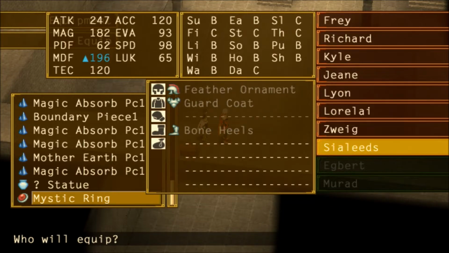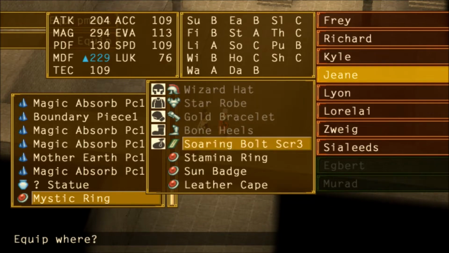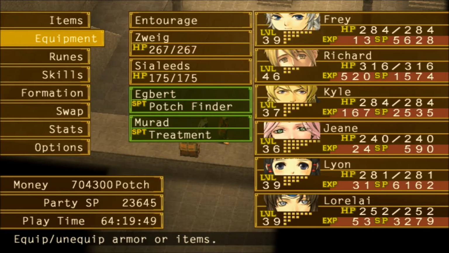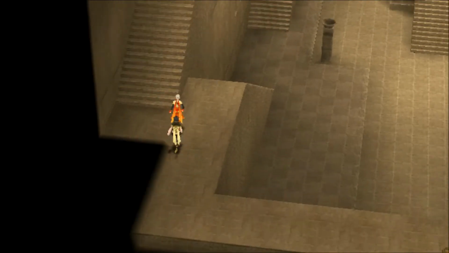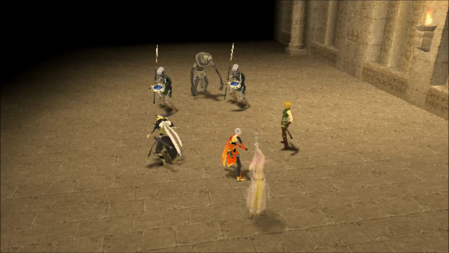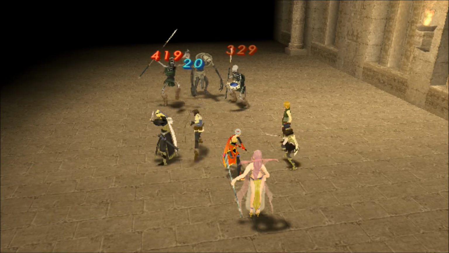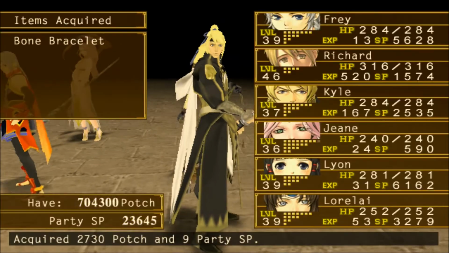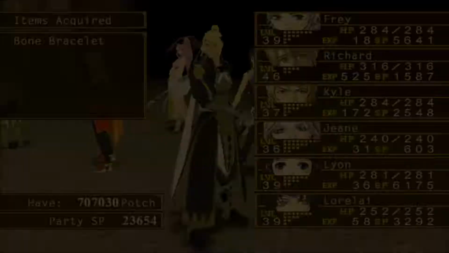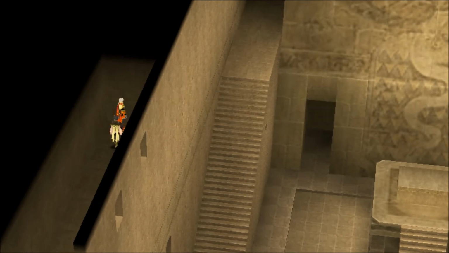Let's give this to Jean. All right. Let's see what else we can find here. I know there were some more treasures that we can find here. Alright, anything up here? Oh, yeah.